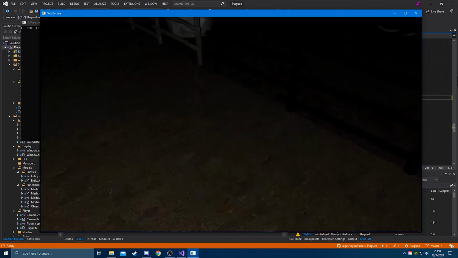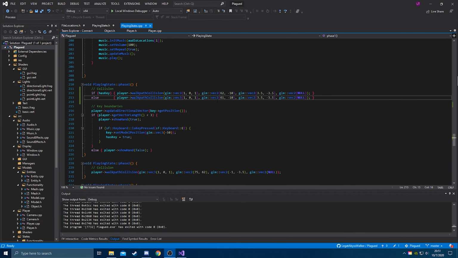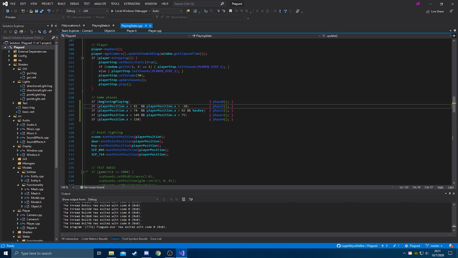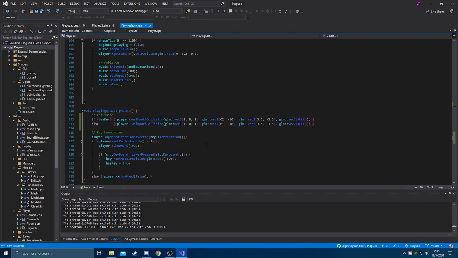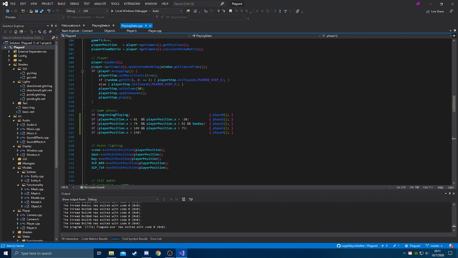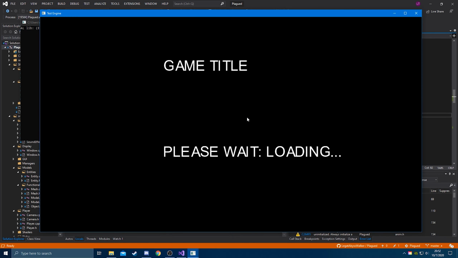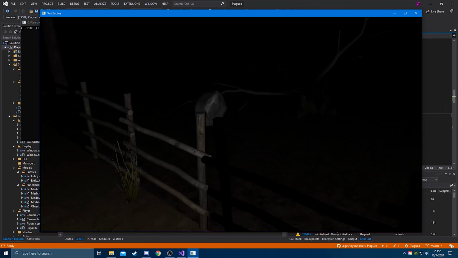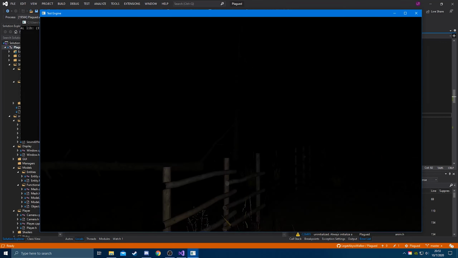Now, I decided to work on the first phase of the game. However, I wanted to get the logic out of the way first. Basically, I wanted the first phase function to play. However, if the player did not get the key at the start, he would not be able to leave the area. I tried booleans, getting the key, tried positions, everything, and nothing worked the way I wanted it to.